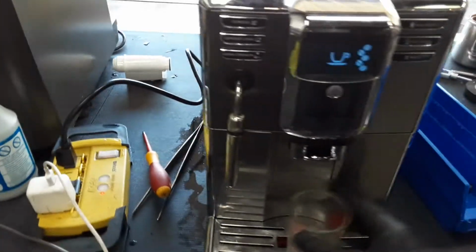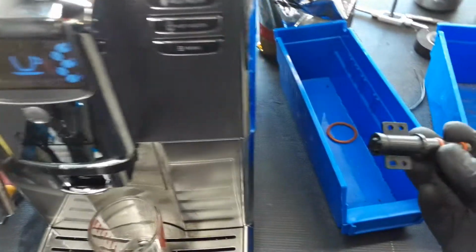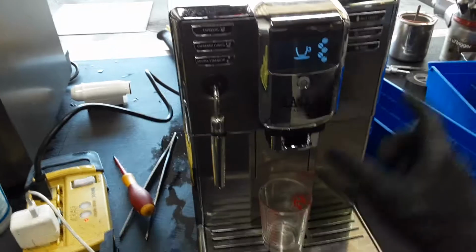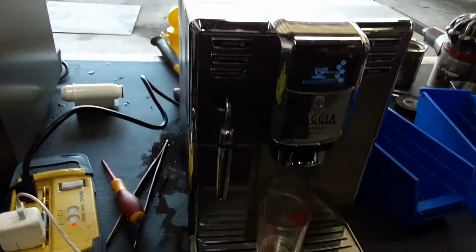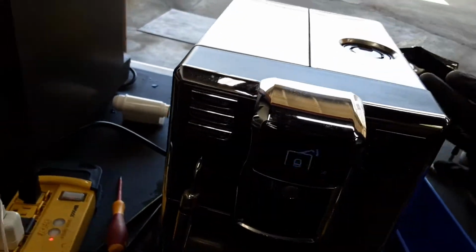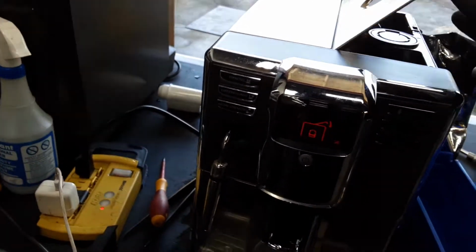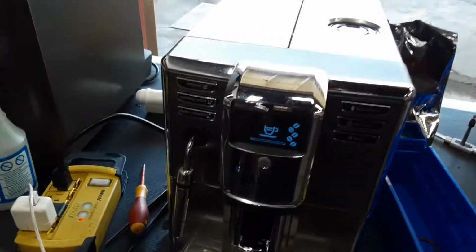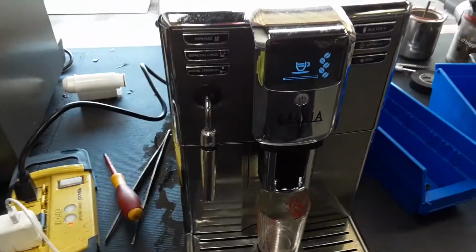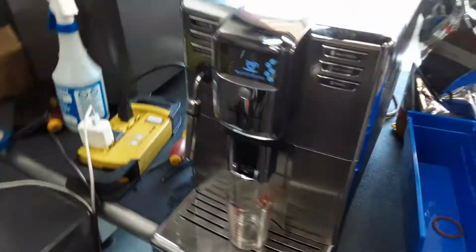We also did a tune-up on this machine, replacing the valve that you see right here, deep cleaning the brew unit, and descaling the machine as well. And like I say, let's start with one espresso shot coming out of the machine. And just to test it, as you can see, the sensor works perfectly fine. We did a lot of coffee with this machine just to make sure that the sensor was not malfunctioning or anything like that.